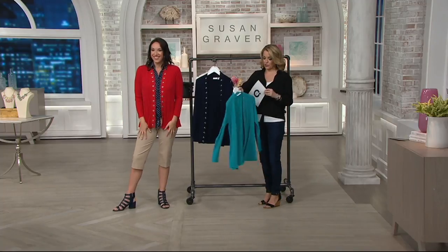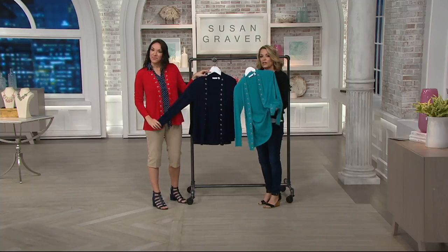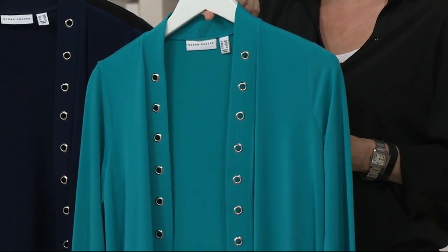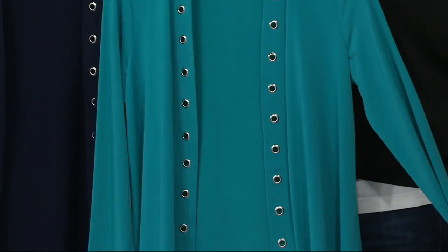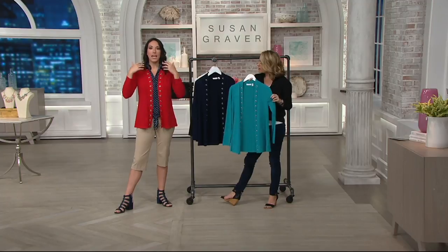Poly span — this is the liquid knit, and this is what Susan is so famous for. It's that cool, that drape, that easy. It also offers some fabulous lengths — this cardigan covers a little bit but doesn't go too far. It's 27 and a half to 31 and three quarter inches. We're calling this a relaxed fit, and it is relaxed, but looking at it on you right now, it flatters. We don't want to make it too big and oversized. It kind of nips in just a little bit around the waist and bust line and then bells out, so you get that proper semi-fit — and I love the grommet details on this.